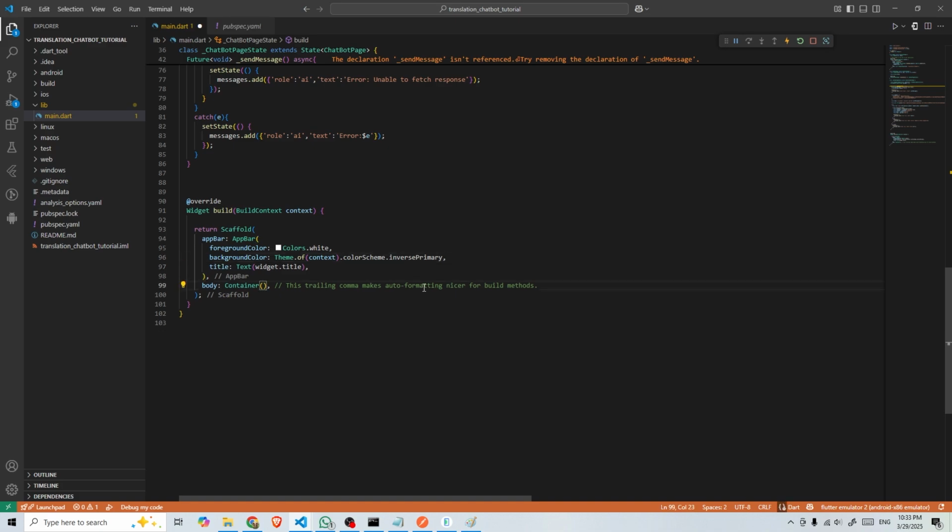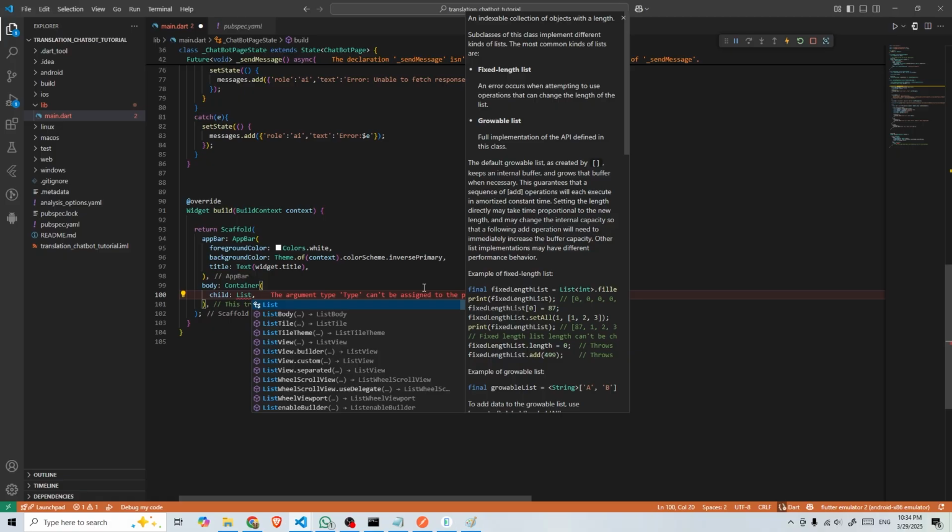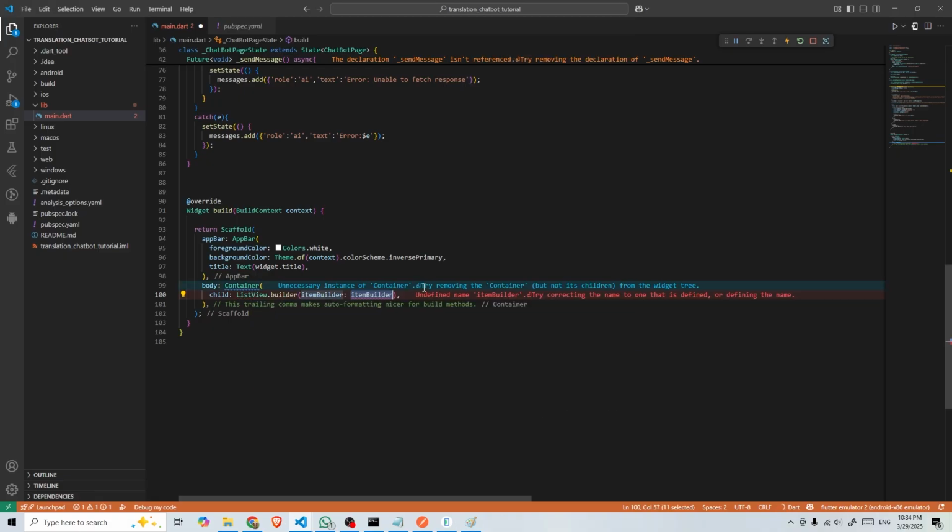And then in the container, first of all, we will have a list view builder. As the child of this, we will have a list view builder that will have an item builder.